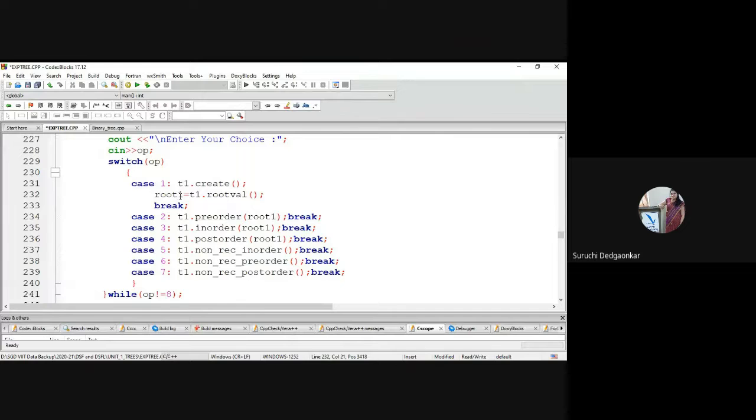Here we are obtaining the root and passing that root to the recursive functions. Both methods are okay. You can use either, but a recursive function needs access to the root, which will be passed initially to the first recursive call.